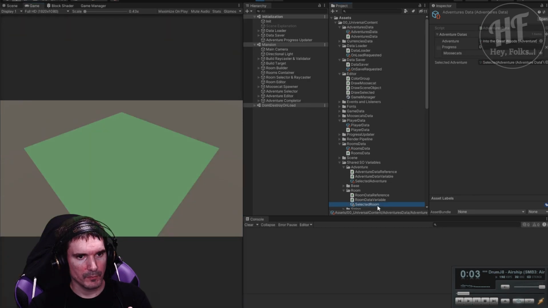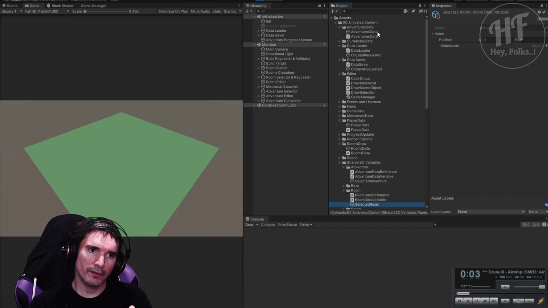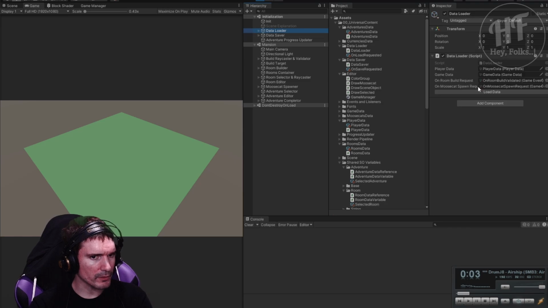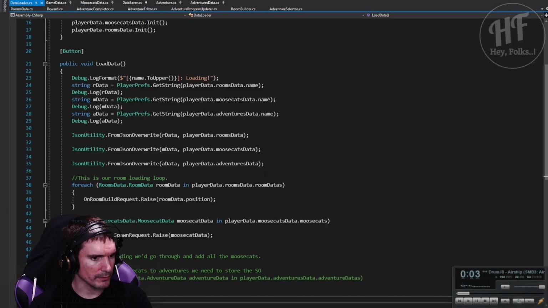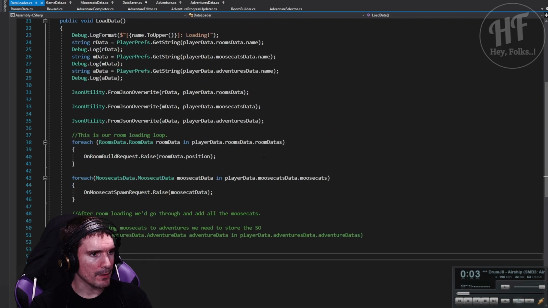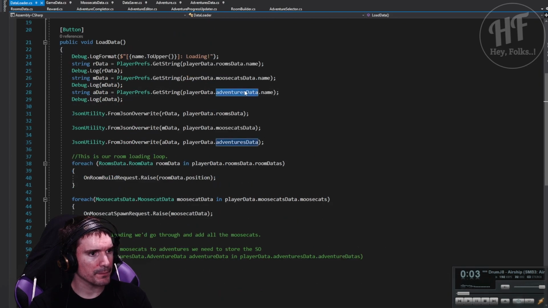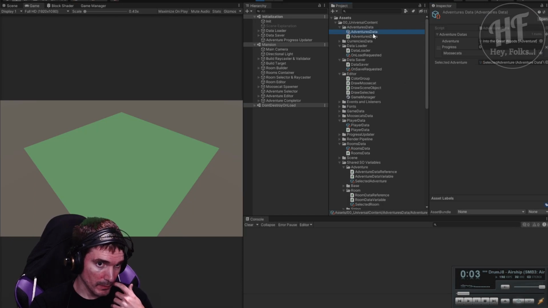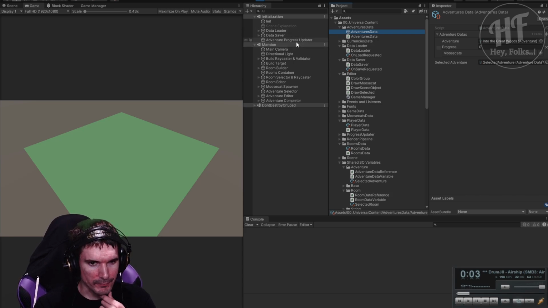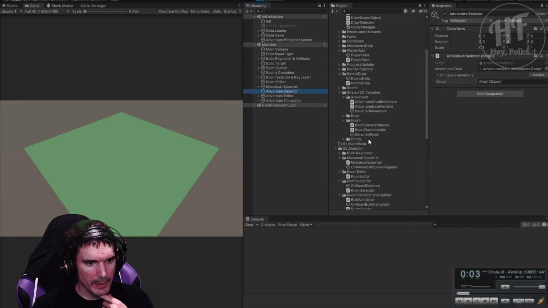and all good so far. Selected room is currently that. Is that happening from? Is our loader already trying to load adventures? I don't think so. No, not yet. Okay. Oh, no. Overwriting player data, adventure data. Okay, we're getting somewhere here. Oh, no. There it is. No, we're not getting somewhere. Interesting. Perplexing. Well, we're going to select our adventure again.